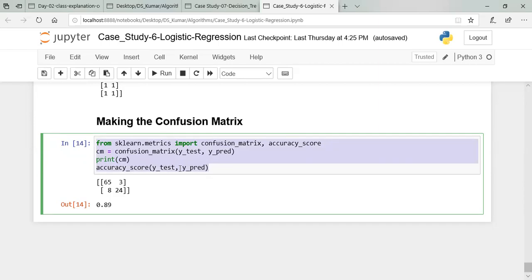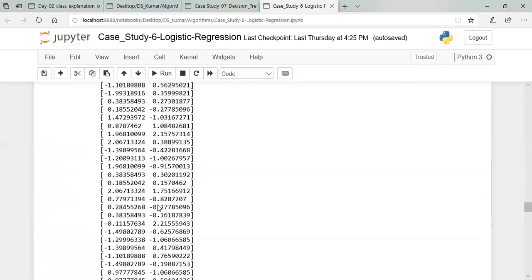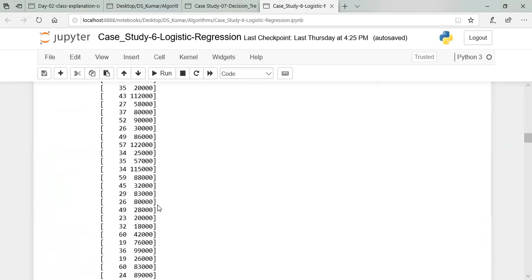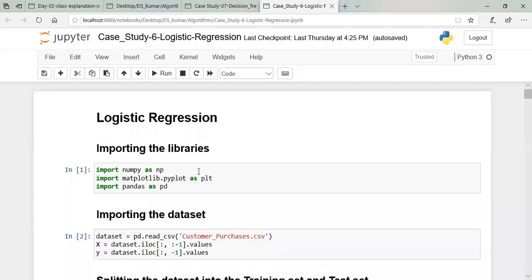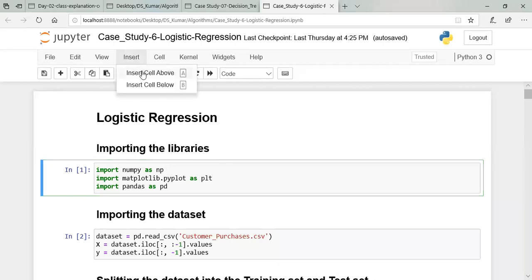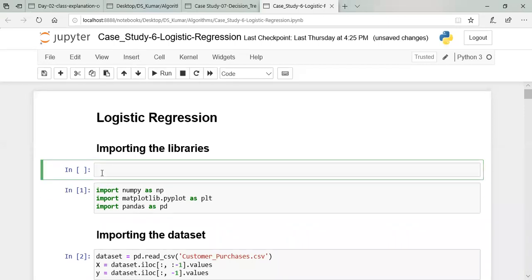Maybe we have added this accuracy score. Earlier, along with the confusion matrix, we had taken the classification report. But if you want to come up directly with the prediction, you can give the accuracy score, because in a single line you can observe the identification of y test as well as y predicted. Now, I am asking you guys, as a task, let me add the task here. You can see this is very simple. The task is like that.